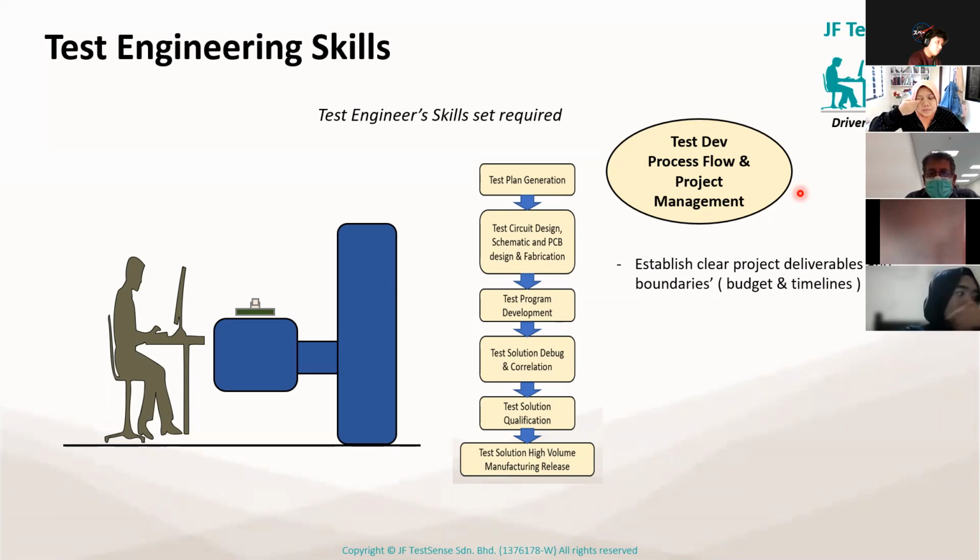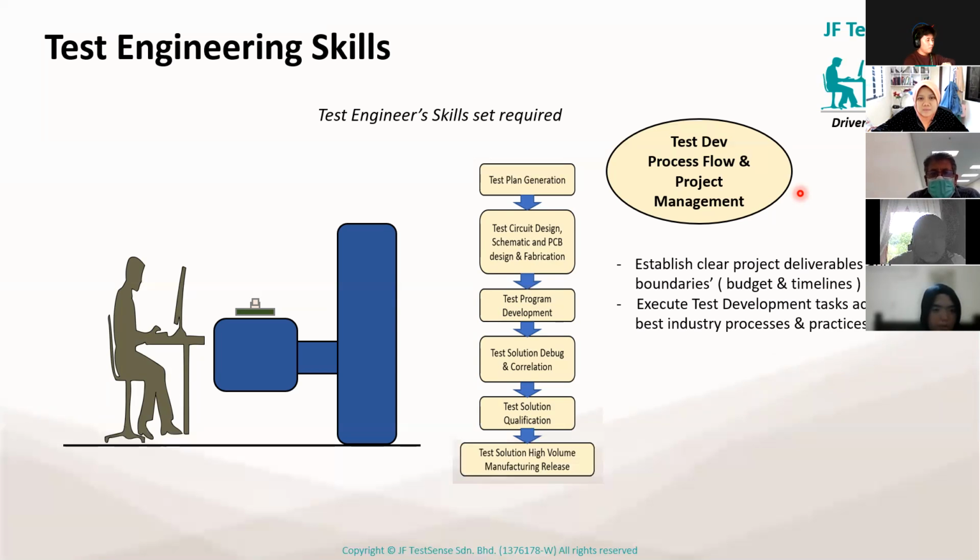That is the deliverables. For that, the test engineer will also need to consider the budget and the timeline required. The customer says, I need this in 4 months' time. Then they must make sure that they create a good plan to hit that timeline within the required budget.